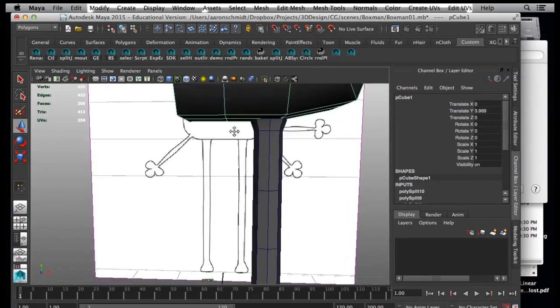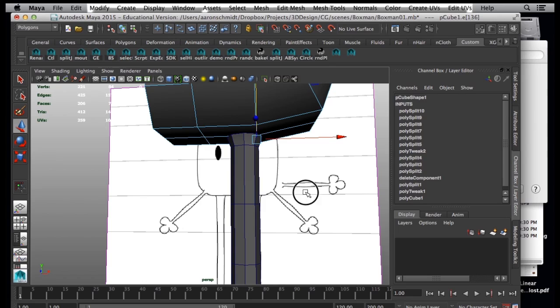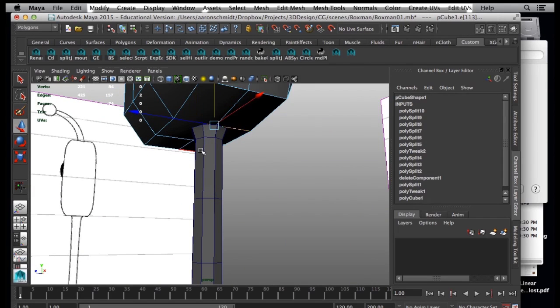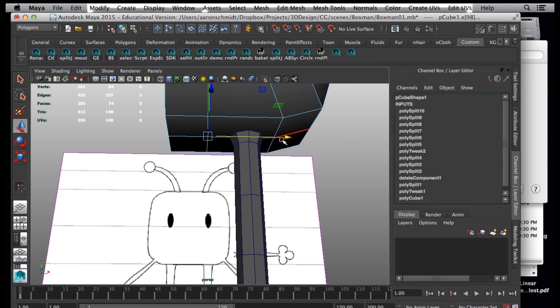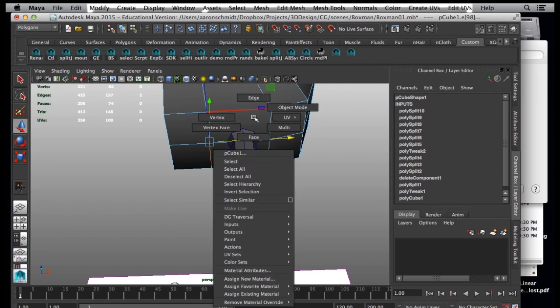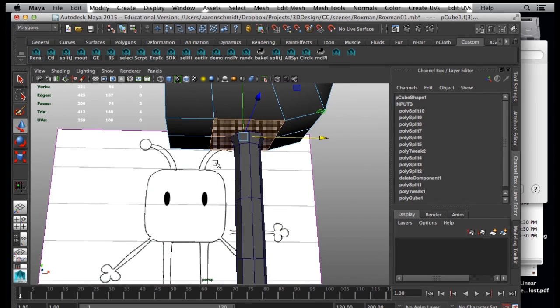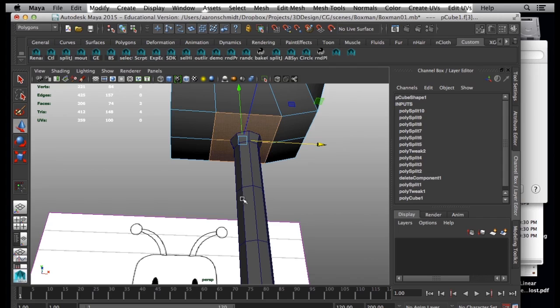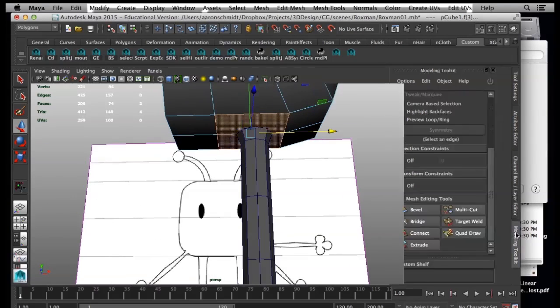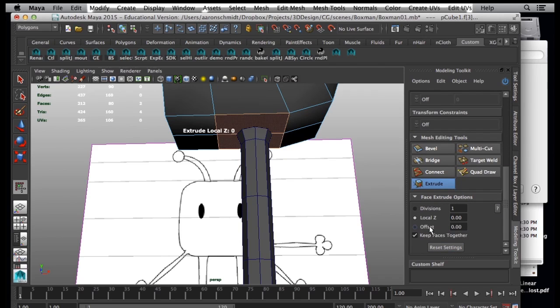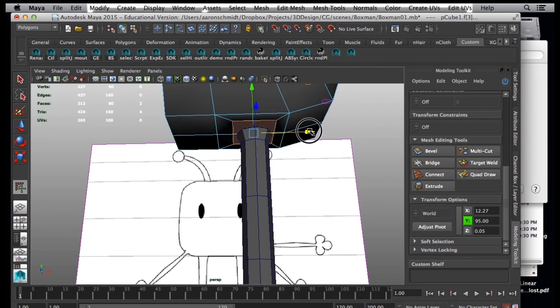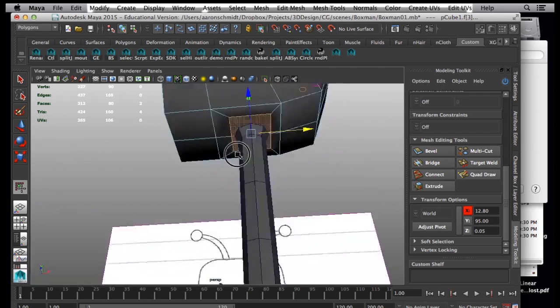And I'm going to go here. And I want to move these edges just a little bit. Just a little bit like that. Okay. Maybe even this edge just a smidgen. Right there. Okay. Now I'm going to grab these two, and I need to match the topology of this to the topology of my cylinder. So I'm going to press Modeling Toolkit, Extrude, fix that, reset it, and I'm going to try to get this to be about the same size as this right here. So that's good.